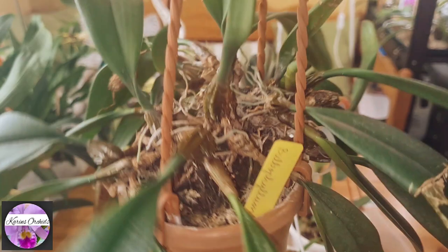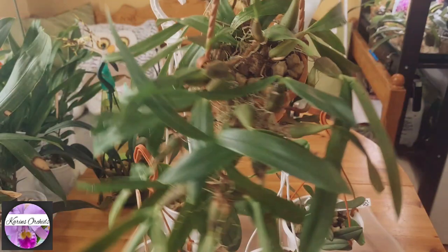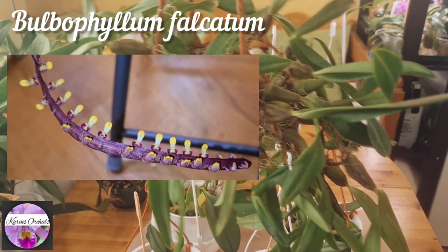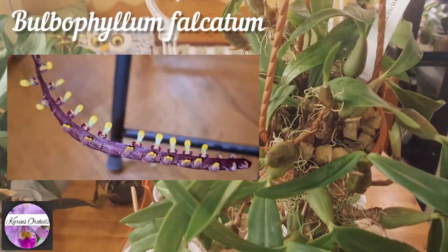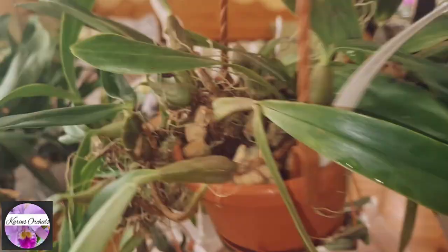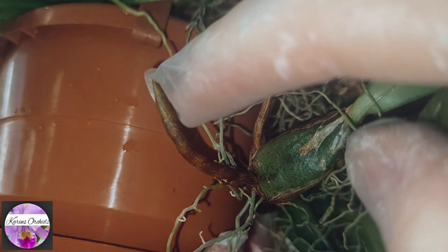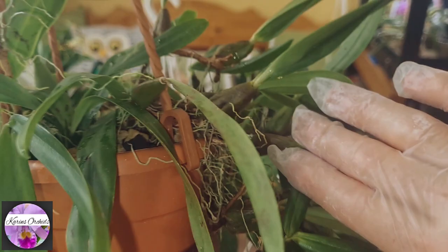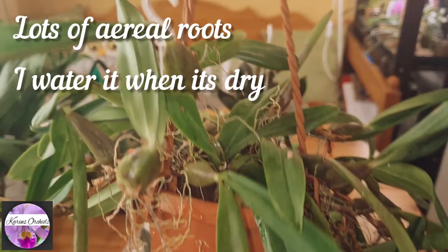This one is my large, lovely Bulbophyllum falcatum — the one with the long slim cigar-looking red flowers with small yellow buds on them. It's a reliable bloomer, blooms twice a year, a heavy and vigorous grower. It will stay in here for a long time. That looks like a flower spike coming — I'll just go over it with a sprayer and keep it hydrated every once in a while. This one can take quite a lot of sunlight as well.